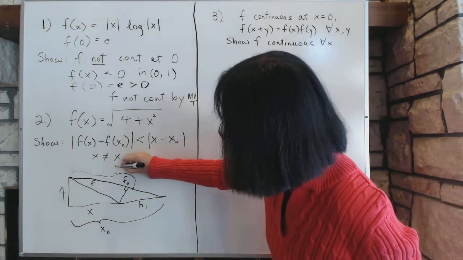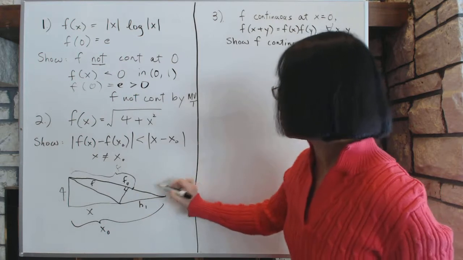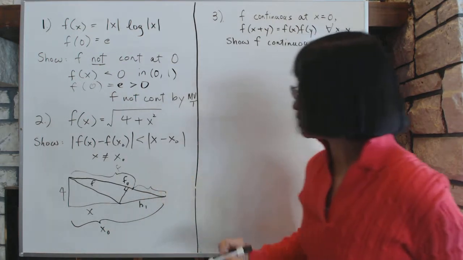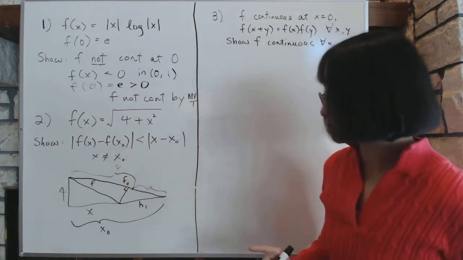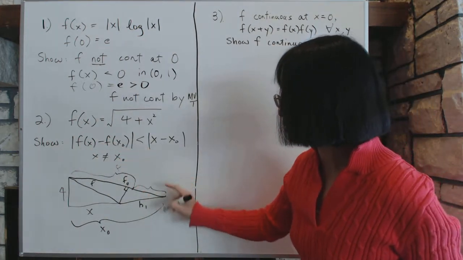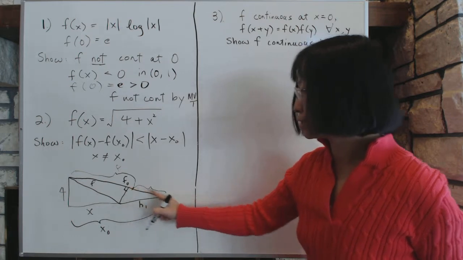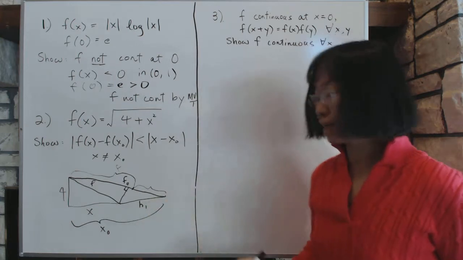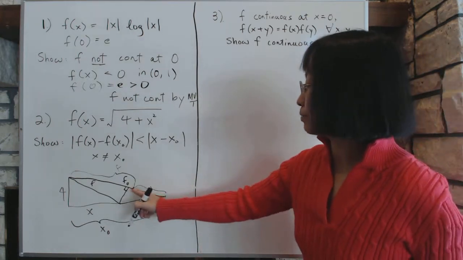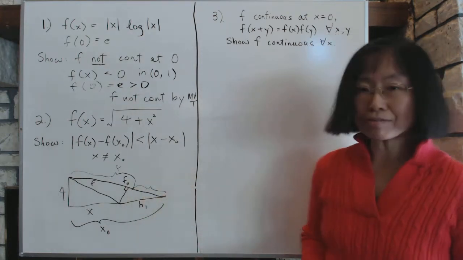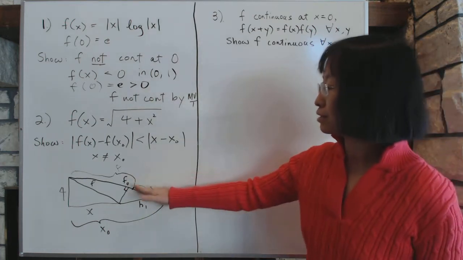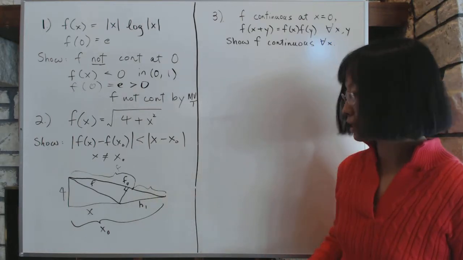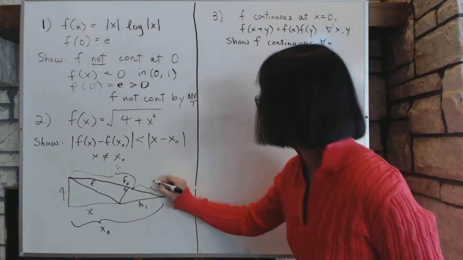So that's all. This distance is f. Okay, so this thing right here is what we're looking for. That is f of x minus f of x0. Now this distance right here is less than one side of this right angle triangle, and therefore it has to be less than h, because in any right angle triangle, the side that touches the right angle is going to be less than the hypotenuse, and that actually concludes our proof.